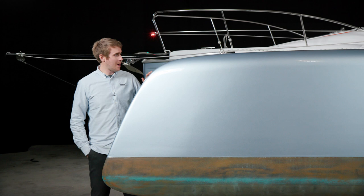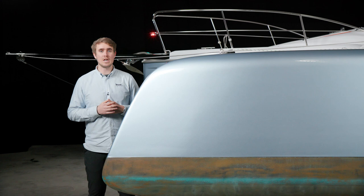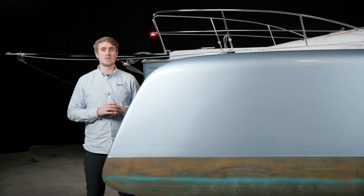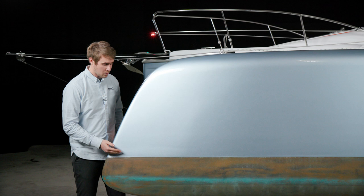I've now moved to the bow of the outrigger to tell you a little bit about this wave piercing design. The wave piercing design makes it much easier for the outrigger to cut through the waves, and it actually doesn't care whether it's above or underneath the water. Additionally, we get a lot of buoyancy in the front part, or in the bow, of the outrigger compared to the traditional design. With this wave piercing design, we have chosen to assemble the top and the bottom part here in the waterline. This means that you get the widest point of the float in the waterline, so you have a lot of buoyancy quicker than with the traditional design.